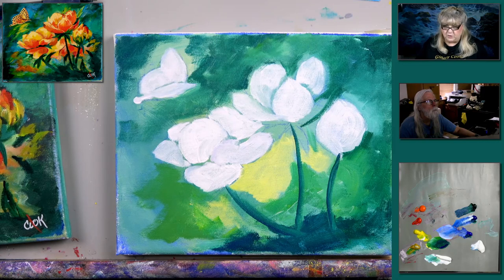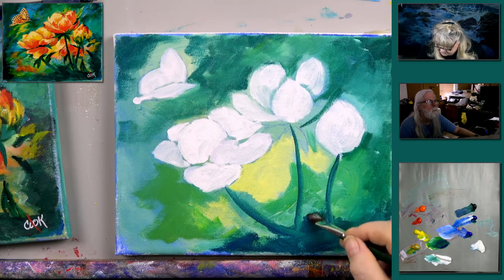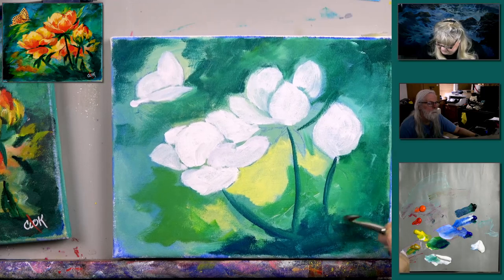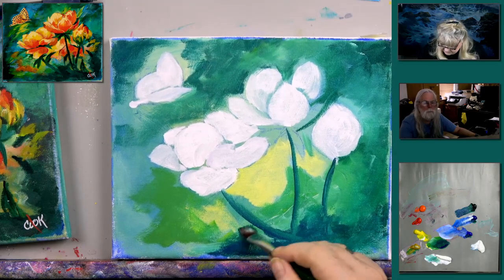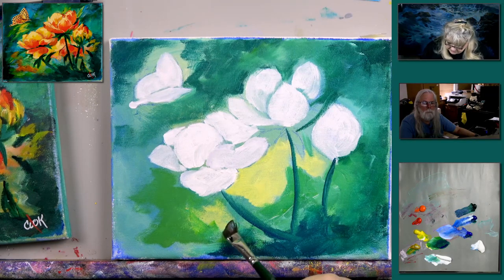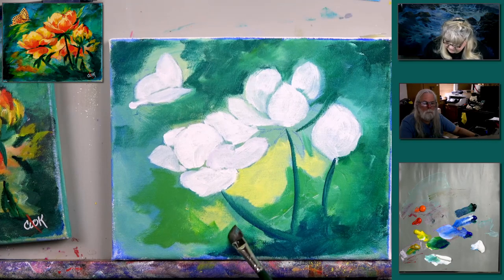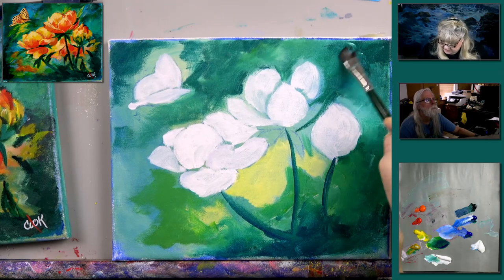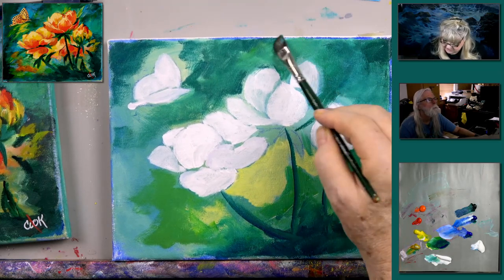Now this is where some water can be handy. I'm going to put some water on the brush, wipe it off. And now I'm going to just feather out some of these colors. Because if it's wet like this, I can then rinse the brush, and I can smudge these colors together just by holding the brush a little bit flat and kind of... it's a very interesting way of making all these color changes out of focus, okay?